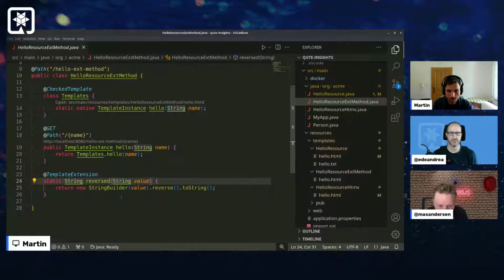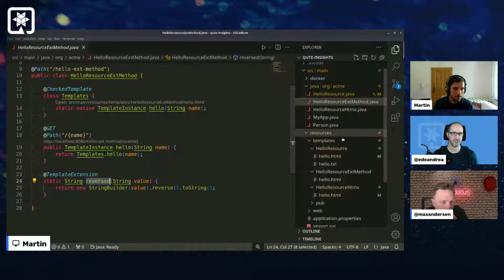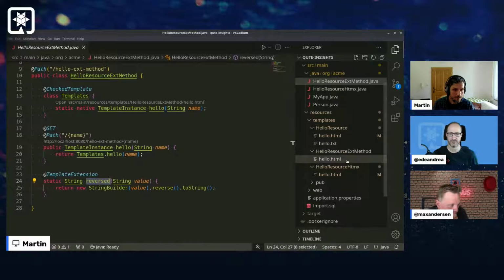And we don't control the string class, which is very often the case, where you get some POJOs or data objects or something, but you cannot really modify them because you don't own them, and you want to add some computed property or virtual method or whatever. So in this case, we just wanted to add this reverse. So I'll open the other template.